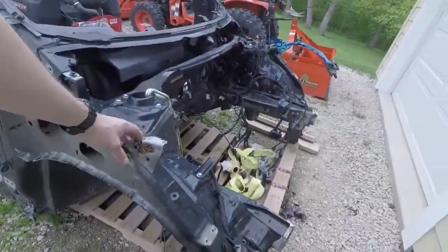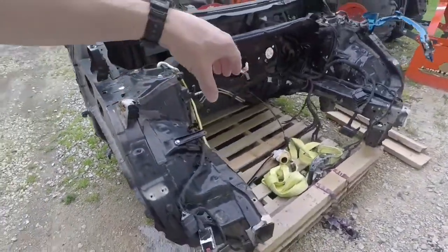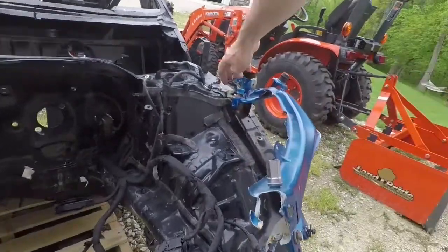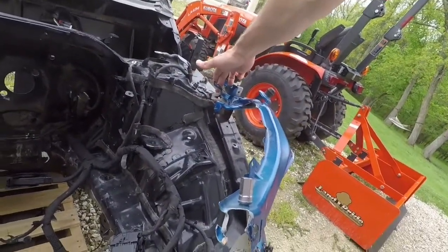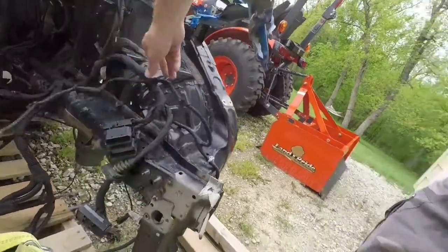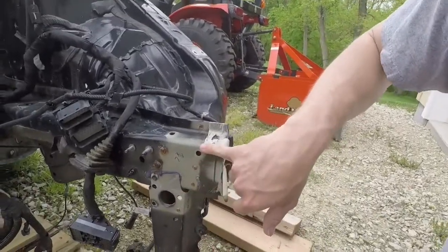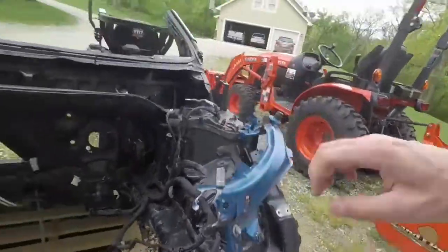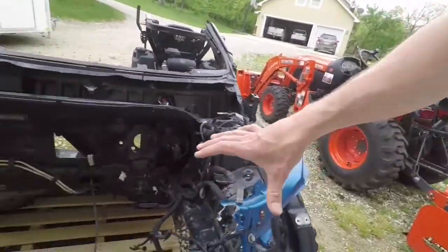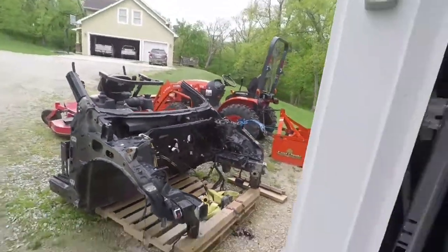Then there's getting this whole apron on. I don't know the proper name, but I call it the apron. It comes around here and goes down. This is a chunk of it here, comes around off this top fender, and then goes down and welds onto the frame here. You can see where I cut these spot welds and took it off the donor car, as well as the top support that comes across above the radiator. I left that all in one piece and got that welded onto the car.